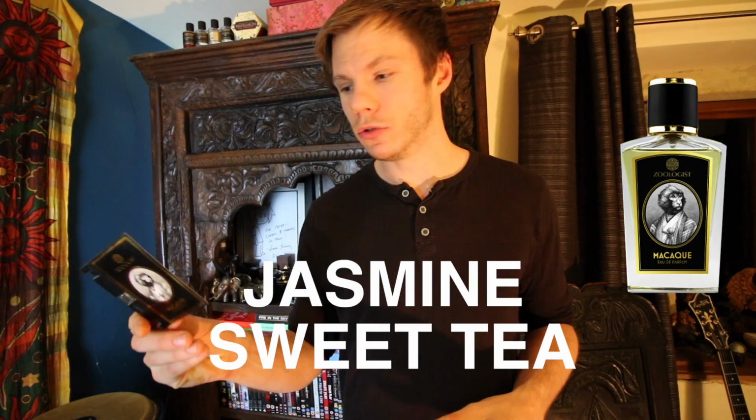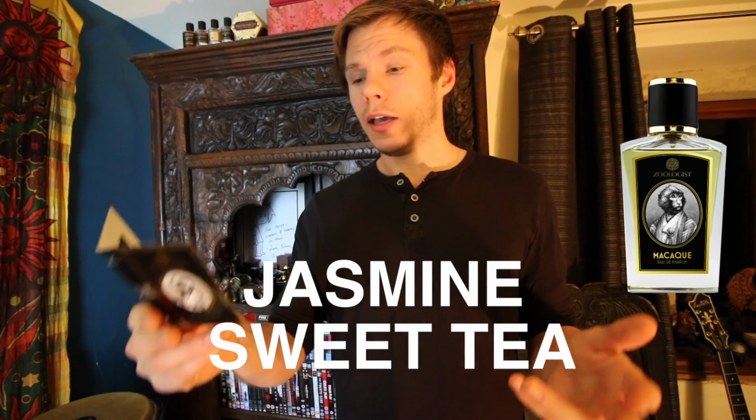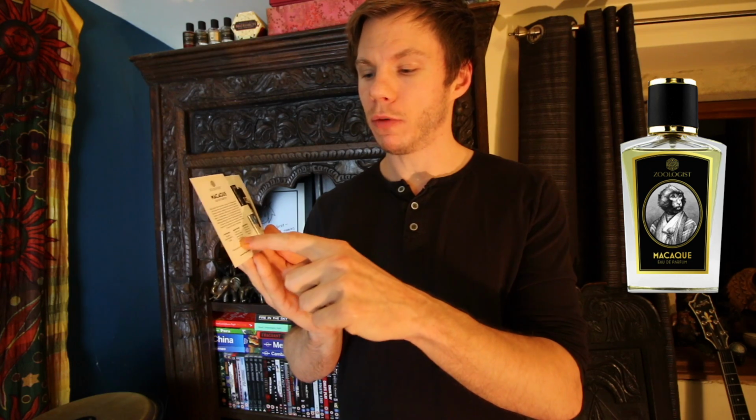And the mid, to me, is all about the jasmine tea note. I would guess that it's probably jasmine sweet tea CO2 extract, which is super smooth, very, very pretty. It's made by infusing sambac jasmine petals in green tea. It naturally has nuances of ylang ylang, which is also listed on the note breakdown. I would say that's probably listed more as a fantasy note, based on the natural nuance of the jasmine sweet tea, at an educated guess.